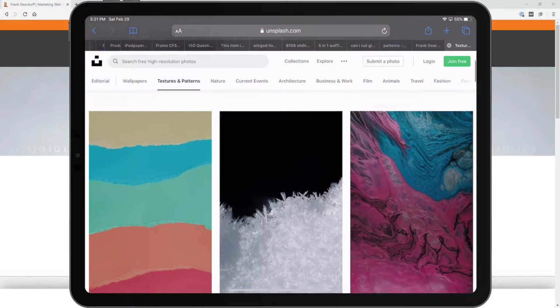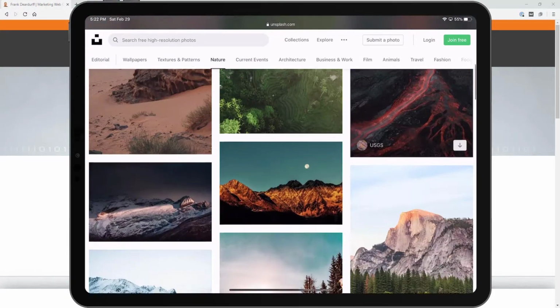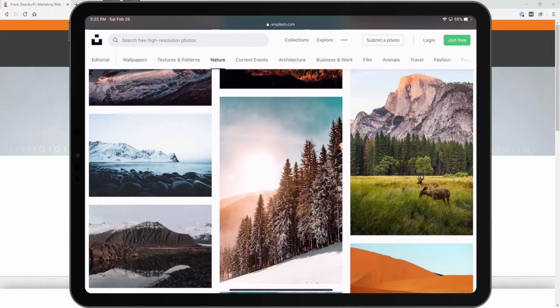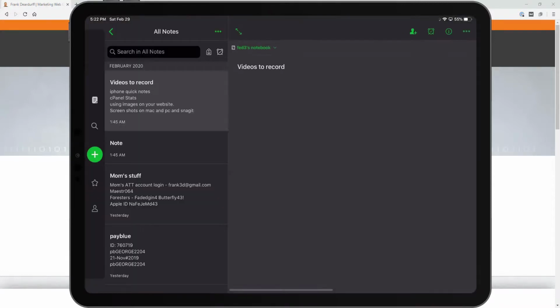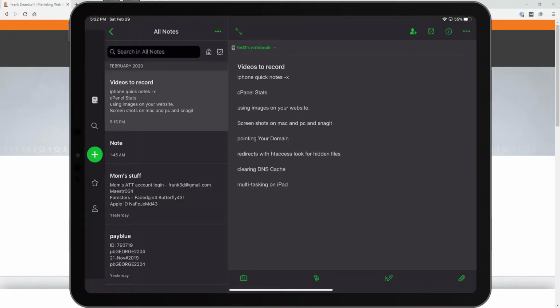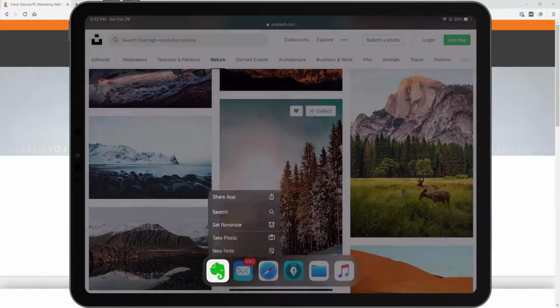But let's say that I see a few that I like here. Maybe I'll go to nature because I like looking at a lot of the nature photos. I want to maybe catalog a few of these or just drop them in and think about some of the ideas. So what I'm going to do is swipe up until my dock comes open. My dock is open there, and I'm going to drop them in Evernote. I use Evernote a lot. Let me open this one and go to here, and I'm just going to pull it off to one side.